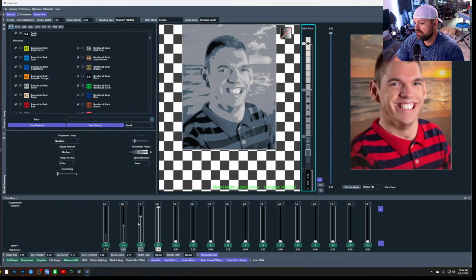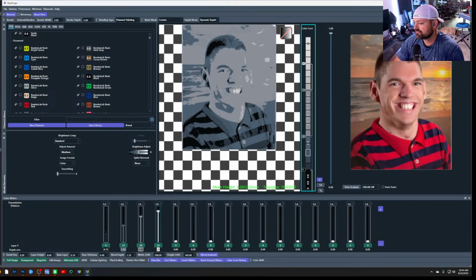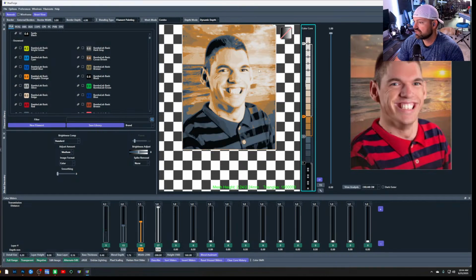Let me see. So the white is going to be all that over there. The red in his shirt. So let's try to mix in a little bit of orange. Let's see. Pull the intensity down a little bit. Where is the color? Okay. There. Okay, so got a little bit of orange here. We got the sunset.